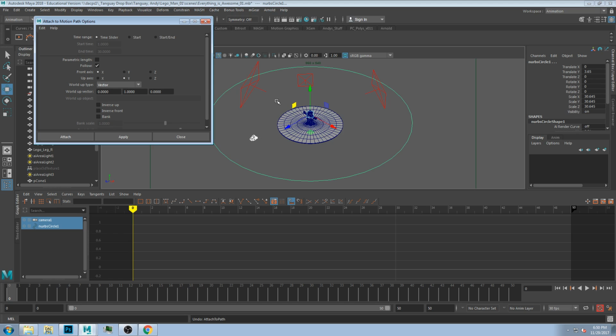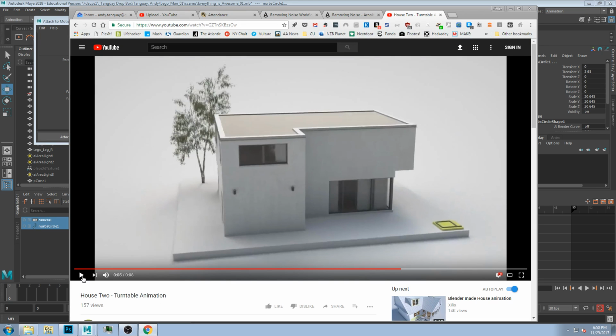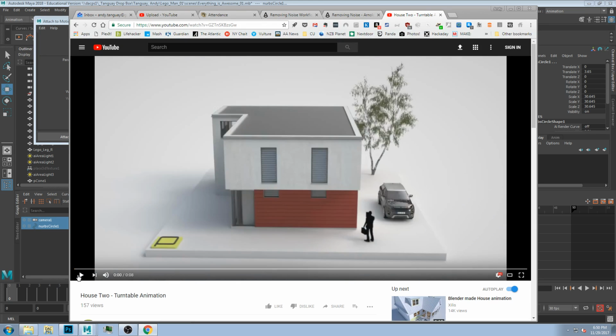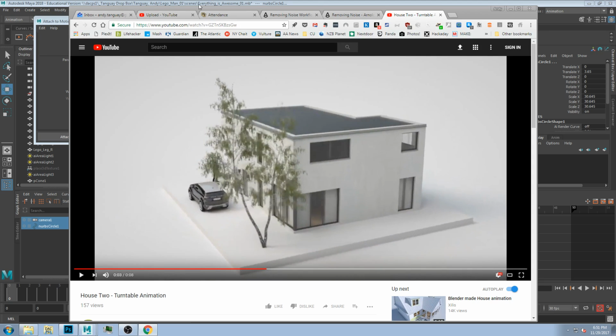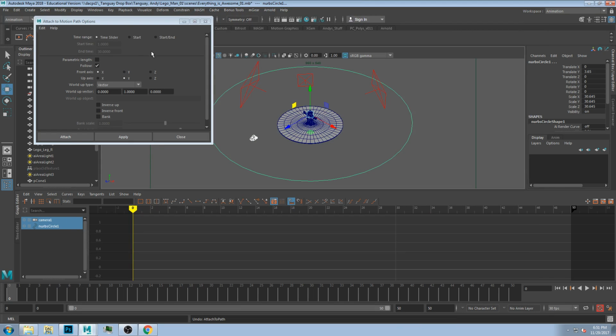You never know, right? You can choose the time range you want, meaning how many frames you want this object to go through the motion path. By default, it's whatever I'm looking at in my time slider. Here I'm looking at 50 frames, and that's not much. So let's look at what this guy did. He did an 8-second one, right? 8 times 24 is in the 160, 170 range or something like that. So I'm going to just dictate what those are. I'm going to say 200 frames.